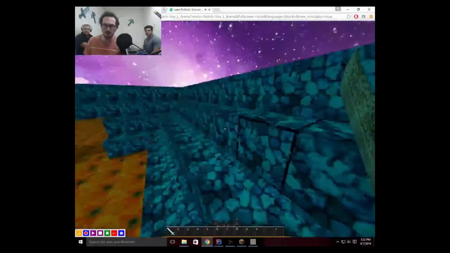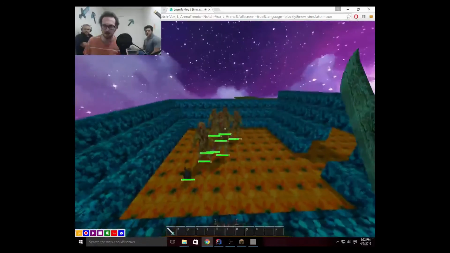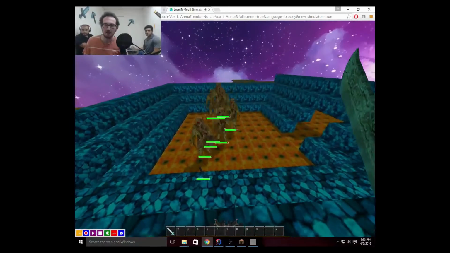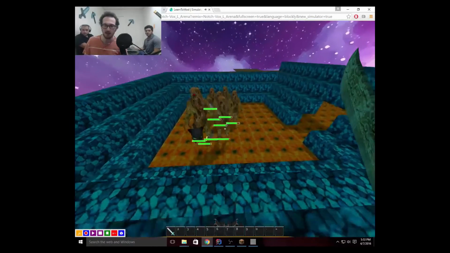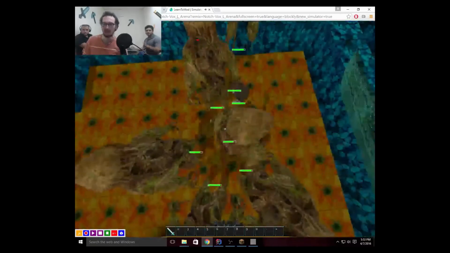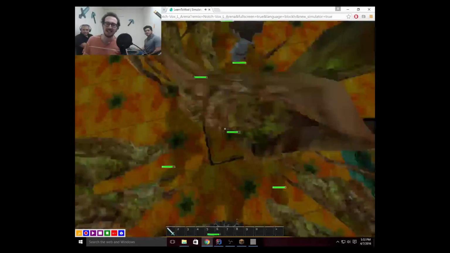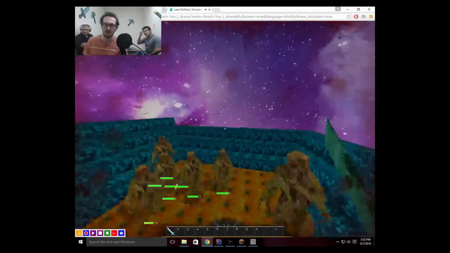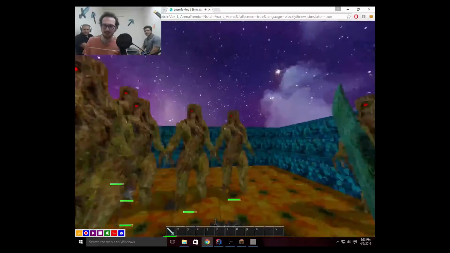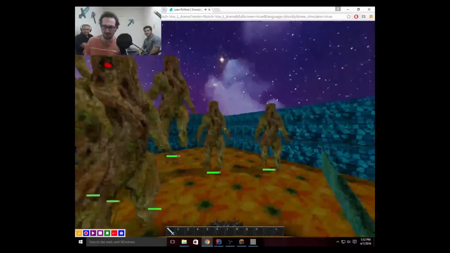What's cool about this arena is I can come up here into the stands where you can't touch me, and watch from above. Then you jump up. Watch, 3, 2, jump! Now I'm on top of them. Oh no, knockback. But don't worry, I got the power of invincibility.